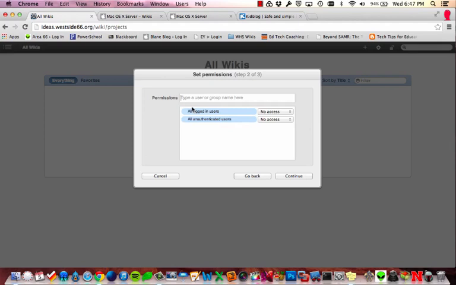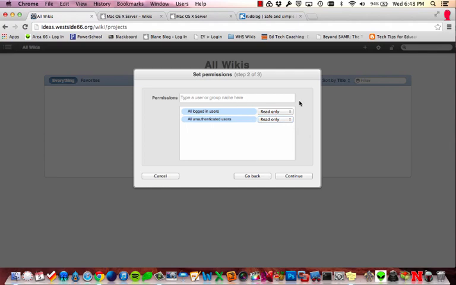If you remember from the previous episode, wikis you can either have a closed group or you can have an open group of people being able to view it and being able to edit it. Now I can go ahead and I can have some universal permissions. All unauthenticated users is everybody. So this is just your average person on the internet. I probably don't want to let them read and write it, but I maybe want to let them read it. So if I want to send a link home to parents, I can do that. And all logged in users, that would be like other teachers or students if they log in. I probably just want them to read.